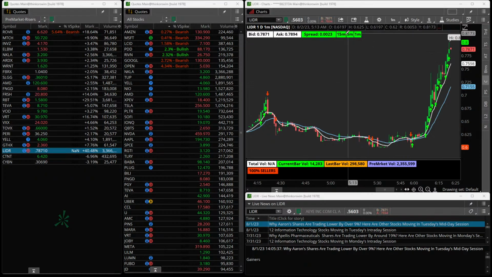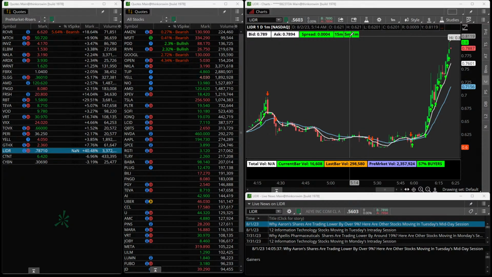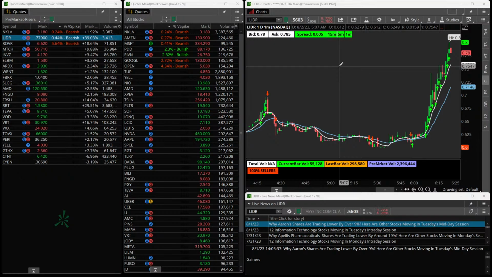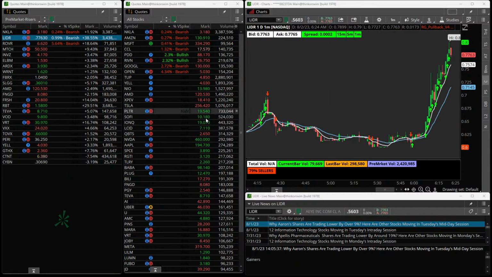If you notice up here, I added a time frame indicator. This would be the 1 minute chart, the 5 minute chart, and the 15 minute chart. And it'll change colors if they don't match. If the 15's down, it'll be red. If the 5 minute is in between the one and the five, it'll be yellow.